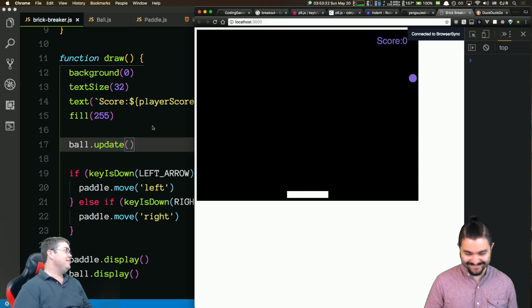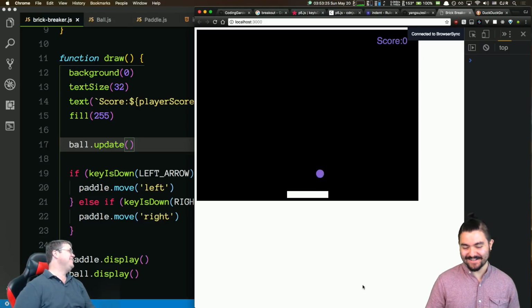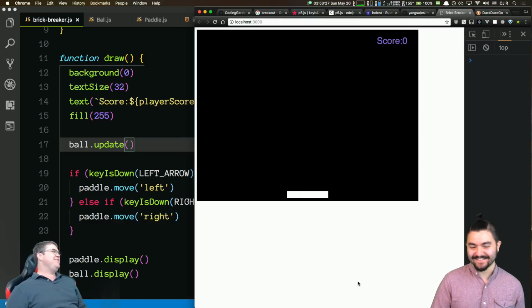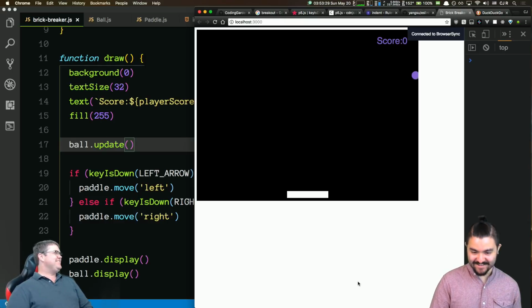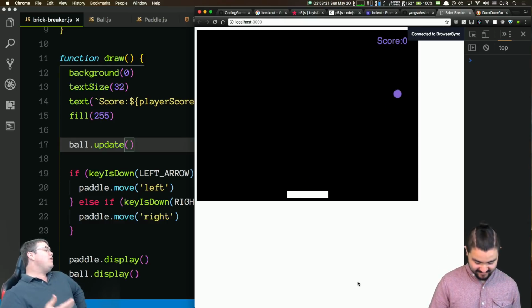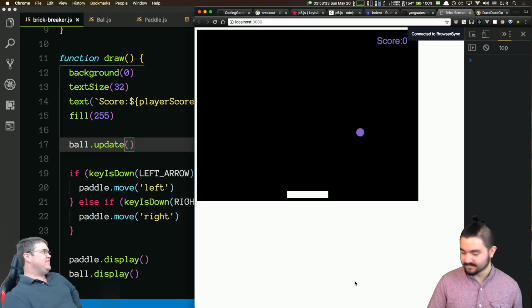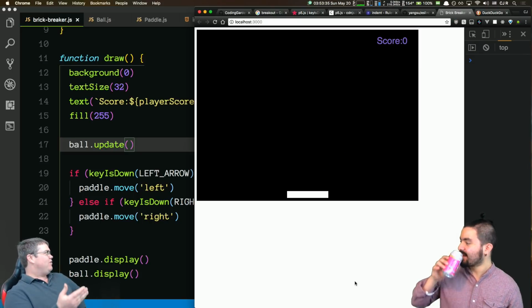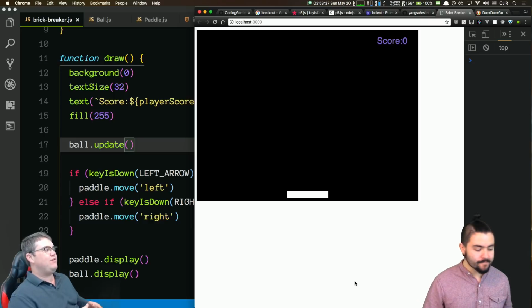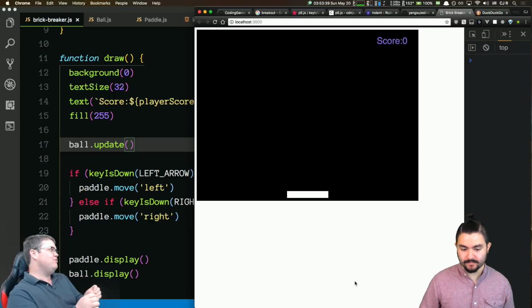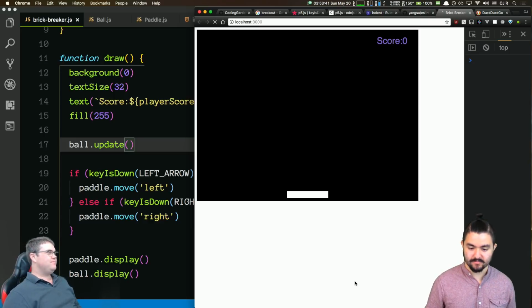Wow. Yeah. Did it fly off the screen? It just goes forever. Well, yeah, I mean, that's sort of what happens when we first start doing these. Yeah, that's awesome. It is pretty cool, and one thing I really like about vector math is it makes adding the x and y's super easy. And it's also how we can get this really, really smooth motion. Yeah, definitely. I love it.